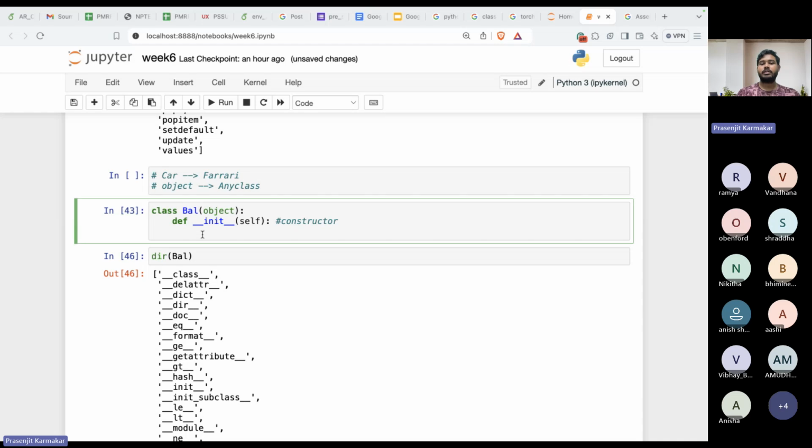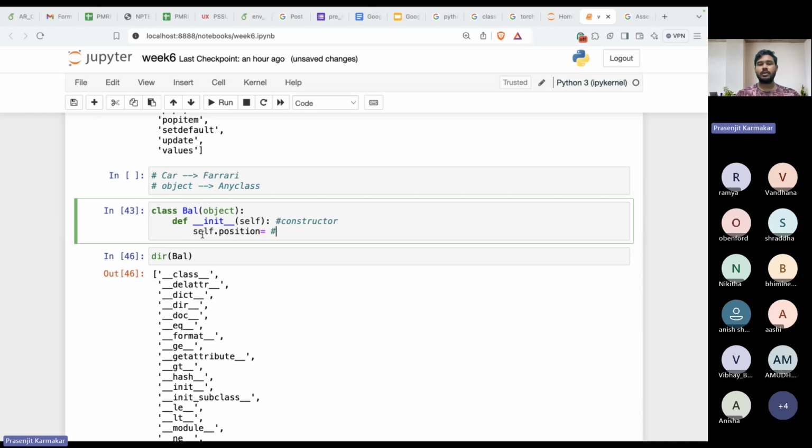Now, what is a member? A member is any variable that you define within that init function. Any variable that you define with self dot is actually a class member. So self dot, let's say position.